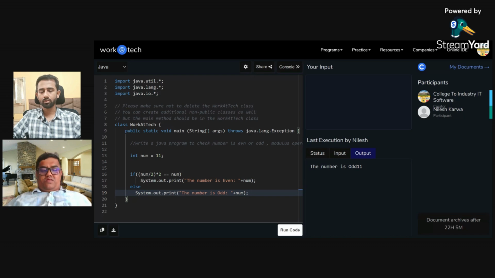I have put 11 as a number. So it's running the odd code. If you put 12, it will give you the even number. See, the odd number is 11. And if I put 12, or let's say 10, it's working fine. Basically, we don't have to write an else condition because we already written an if condition. So any condition should work. I mean, if we select for odd, then it should work for even because that's the number we're looking for.